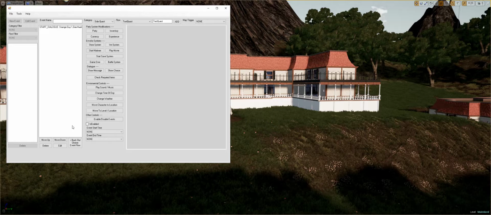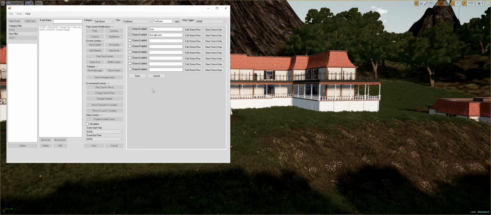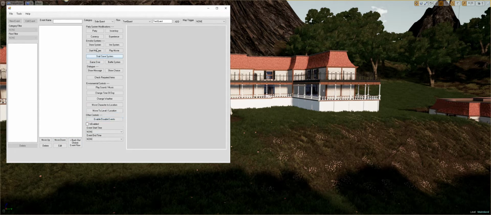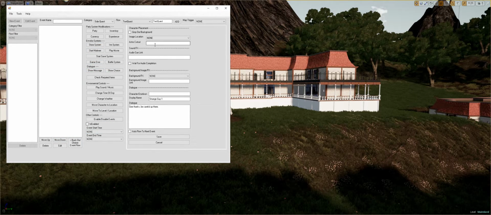But I'm just going to go back real quick because we have no next event to actually enable. So let's go into the other choice option. And we're going to say, I thought you were made of gusto.